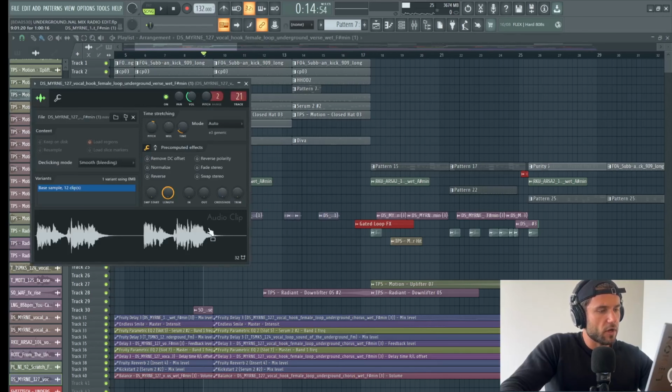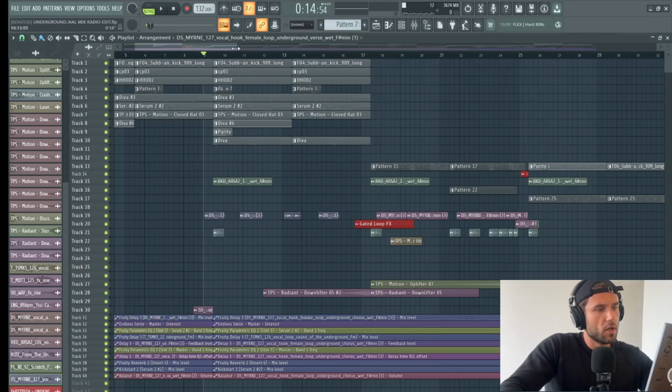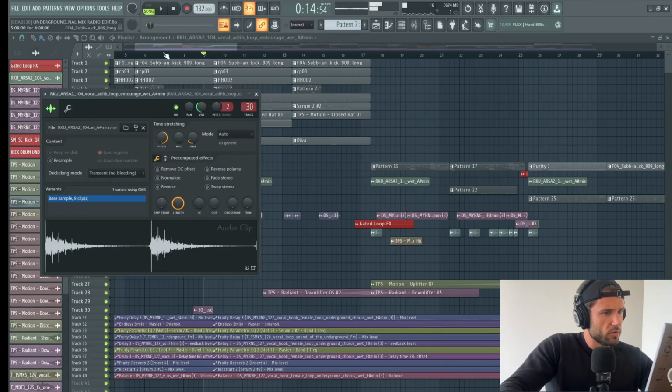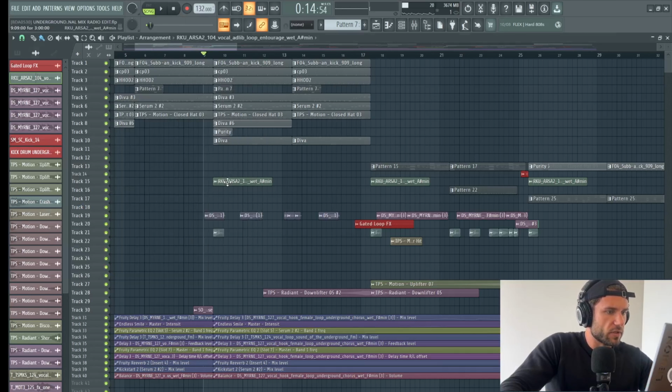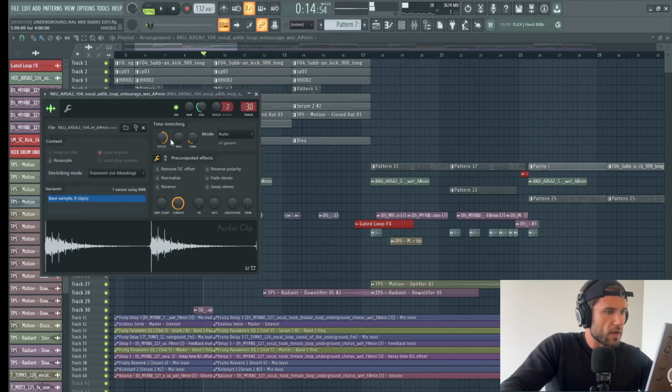I think I found all the vocals on Splice, and I pitched everything up to 2 semitones to fit with the track's key. Also, this thing over here, which sometimes plays just at the drop, and it's also very high pitched.